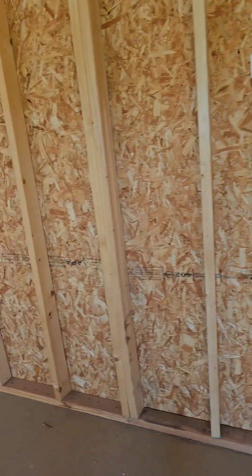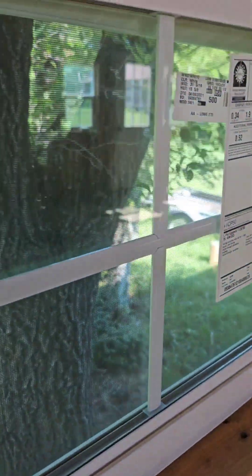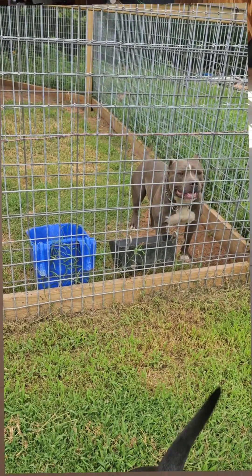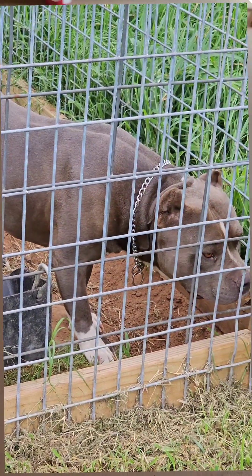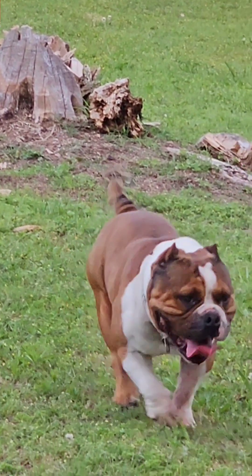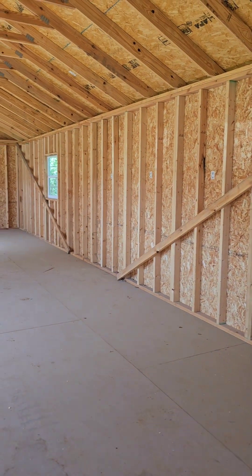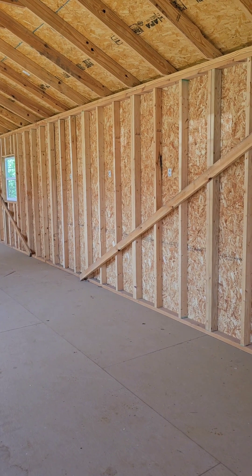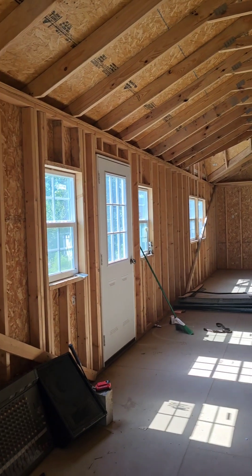I'm pretty sure I'll be able to fence it in the back out here and give Bo, my main bully, a backyard — that's what I want to do with this too. And my boy Chucky, I'll be able to bring him in the house. He's got his own little house out there, but I'll be able to bring him in here. Getting the air conditioning put in first, get on my electric one. Insulation is on the way — we've got about 36 sheets of sheetrock already. So it won't take too long with what we've got going.